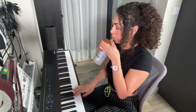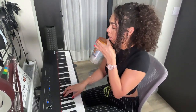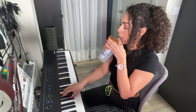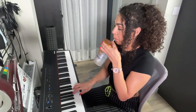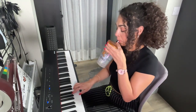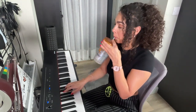Right now, we're taking it to the scale. Taking it nice and slow. No rushing it. Being aware of your airflow. Keeping a nice, even airflow. Your bubbles should be consistent. Sliding through the notes. Just allowing your voice to be.